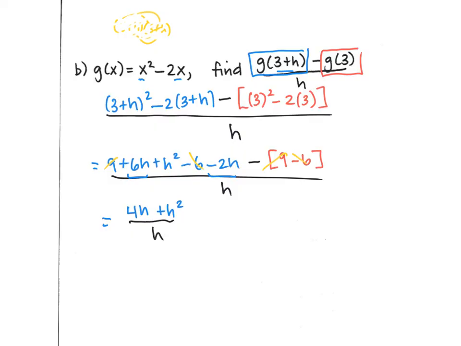Okay, this looks pretty good. I got rid of a lot of like terms, but I know that if I did it properly at the very end, the h is going to cancel. So it looks like you can cancel an h out of here. If you want to cancel them out of both terms right now, that's fine. I'm going to factor it because it's the real way you should do it. So in the numerator, the common factor is h. If I take out an h, I get 4 plus h, and then the entire expression is over h. Okay, now the h is canceled, and then my final answer is going to be 4 plus h.